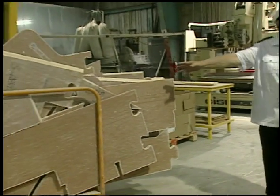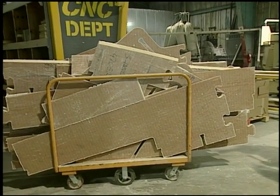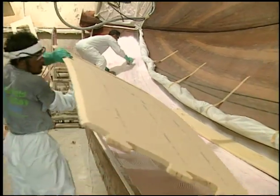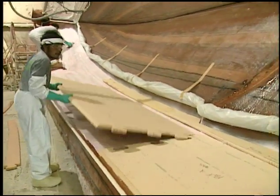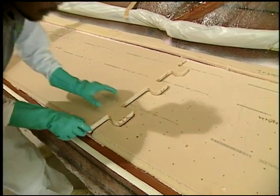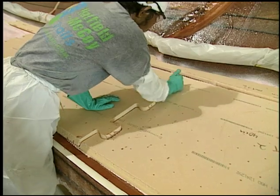It's a long process, but when you're talking about the structure of the boat, the grid system that goes inside the hull, it's worth the extra time. So this is a boat. That's a complete hull stringer system. Right, and it looks like a jigsaw puzzle. You've got this tab goes in this slot and so forth. Exactly. It's all designed to snap together one way. So they can't get anything wrong. It's keyed. It's all keyed, yes. So you didn't know it was this complicated, did you, folks?